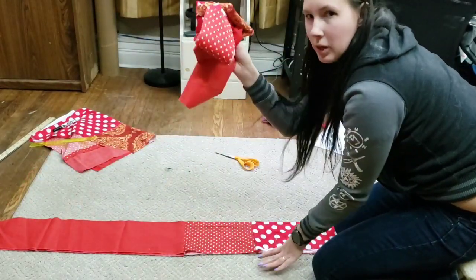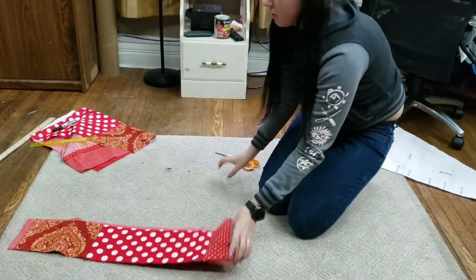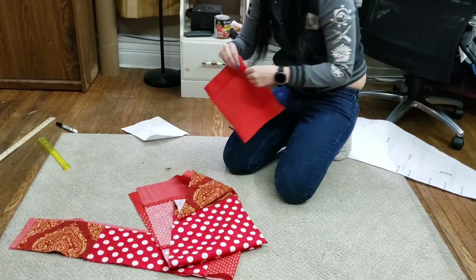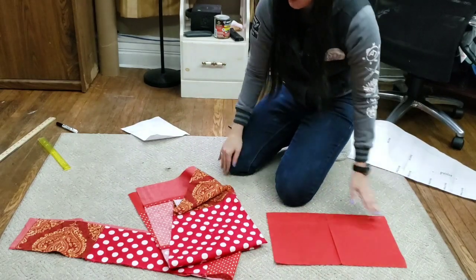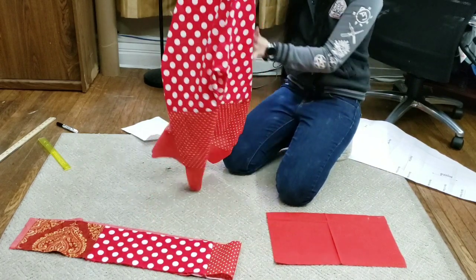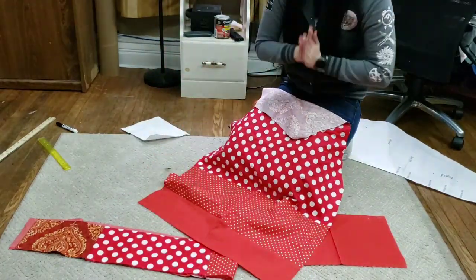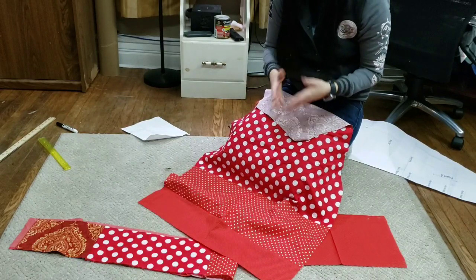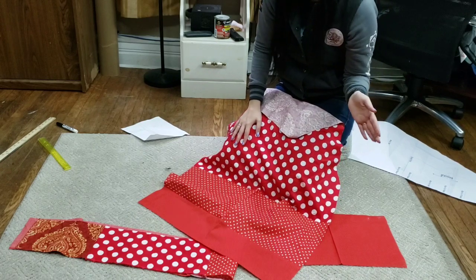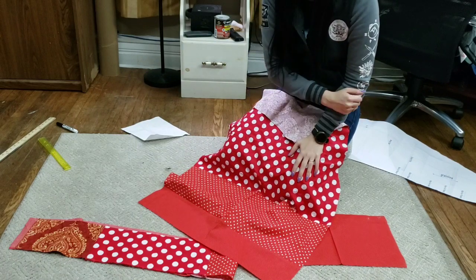So this leftover bit is going to go in my scrap pile for the next time I make something. I've got my strap part cut out, my apron part cut out, and my pocket piece. So now we're ready to get into actually sewing it. And I will go over bias tape — on mine I'm only going to be using bias tape on the bottom, not all over it. It is aesthetic purpose only, a hundred percent voluntary if you are going to use it or not. But let's get into getting this ready to get stitched.